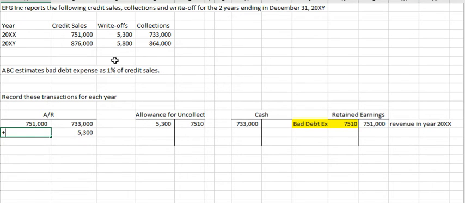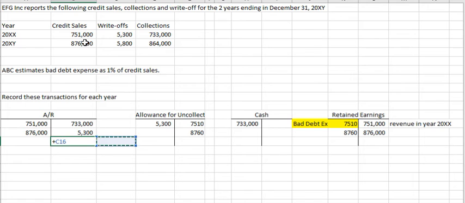So when we have a credit sale here, we are going to record it, and then we are going to record the revenue as such. The expense associated with this is estimated to be 1% bad debt expense. We are debiting retained earnings because it's an expense. We are crediting the contra asset account by the same amount. Then we have collections associated with this. So collections are going to come in. That's going to decrease our accounts receivable, and at the same time it's going to increase our cash.